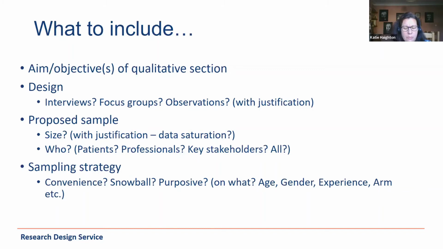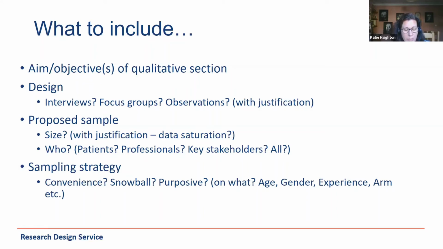You also need to explain how you'll sample participants. And again, this will largely depend on your question and your likely participants. So for example, it may need to be a convenience sample, which, as its name suggests, involves the sample being drawn from a part of the population that's close to hand. And this might be necessary if you wanted to speak to other health professionals in your field. It might be a small field, or people at a particular site, so they're already there. It's a convenient sample.